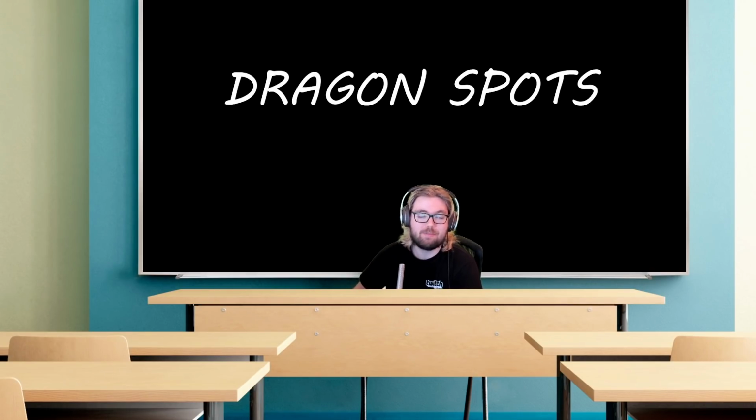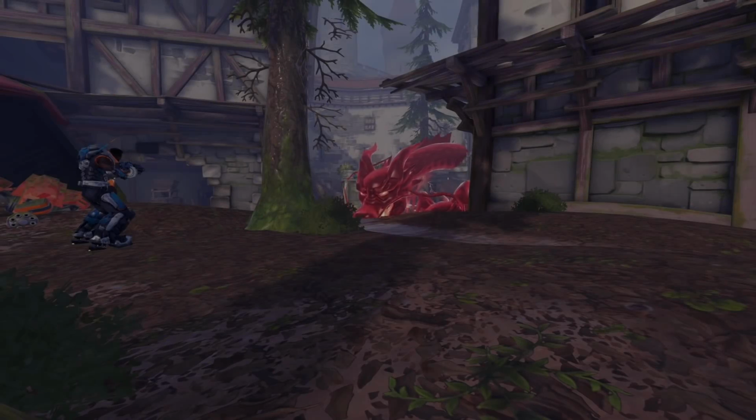Okay, next up, some reliable dragon spots. But don't get me wrong, anything is a dragon spot if you try hard enough. The main trick is to just make sure the dragon starts from where your first target is.